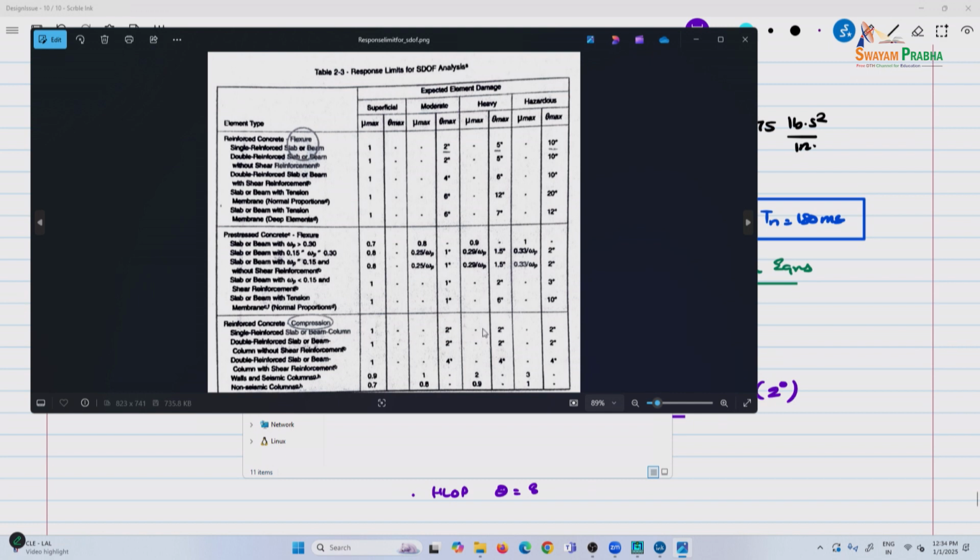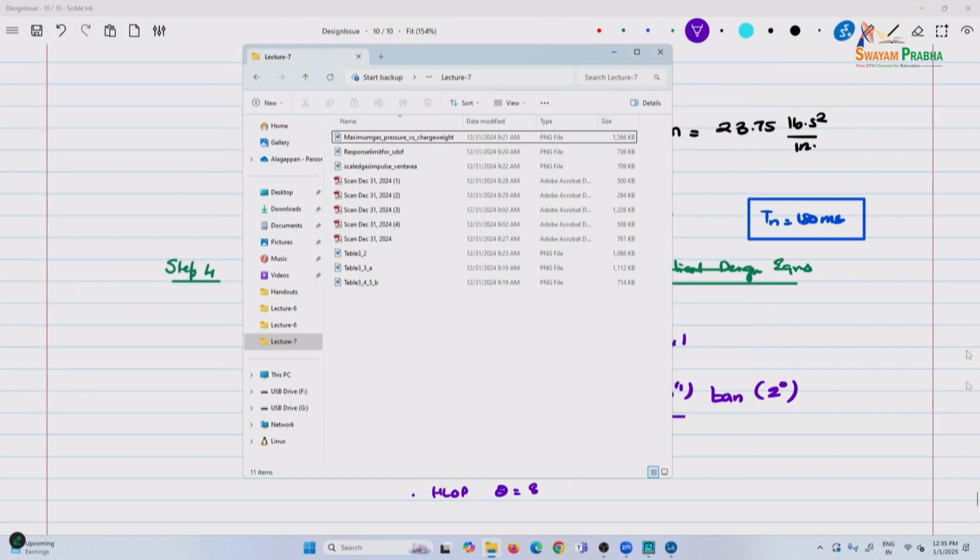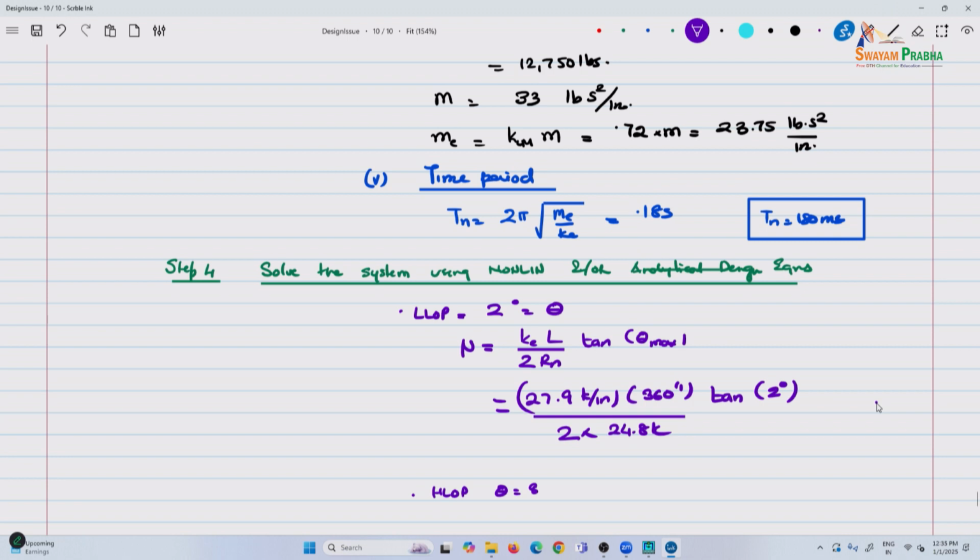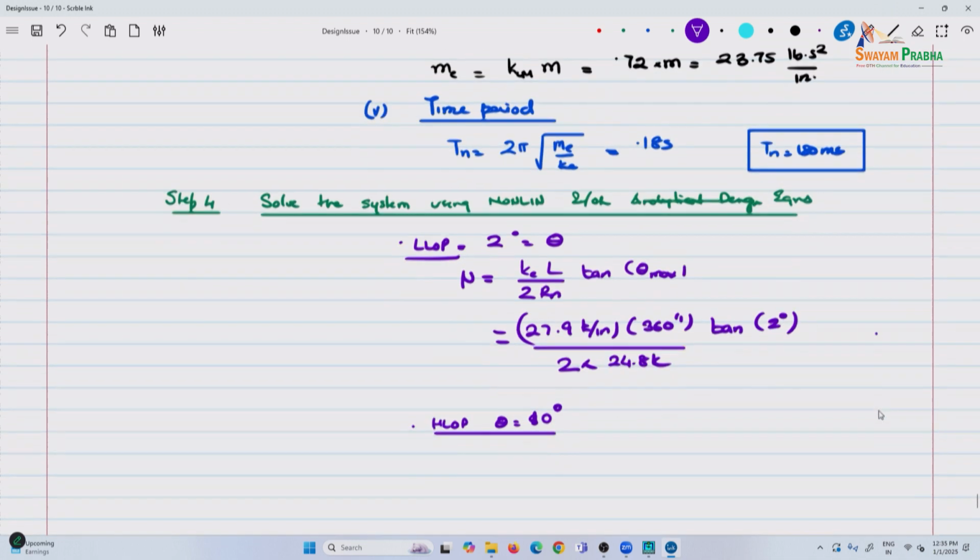For concrete, 2 degrees theta max. Yeah, I think that it's either 1 or 2 degrees. No, this is reinforced flexure. Yeah, 2 degrees is for moderate, this is for heavy level of protection. For low level of protection it's 10 degrees. So let's try both, and just curiosity wise, for theta equal to 10 degrees, what do we get? Mu.